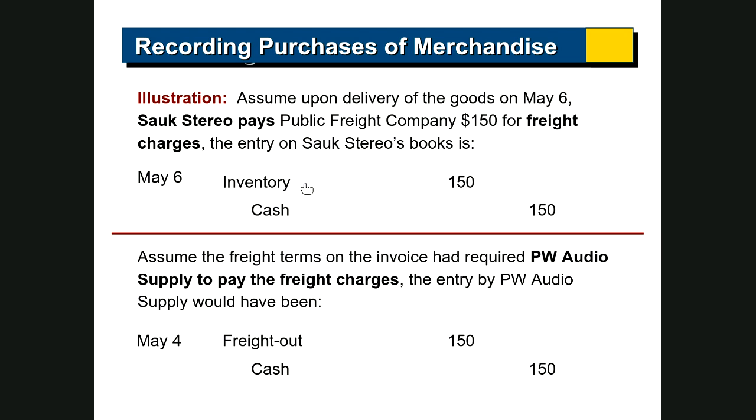Plus it will have the description here. So in real life, you will have description here, inventory and the name of the company you paid, and then inventory, the name of the company you paid, and there may be another note that's inventory in parentheses shipping, inventory in parentheses goods. You follow? But it will go to the same line item in the financial statement. It will be in the inventory line on the balance sheet. Right, there will be many lines.